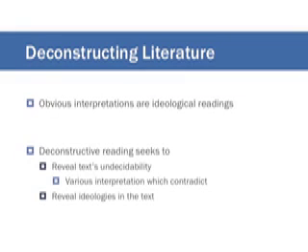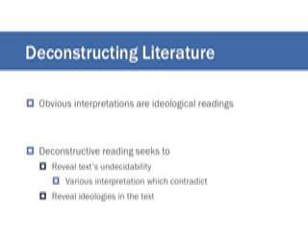That's it. Deconstruction theory can be used as a tool to look at different types of literature. Various other theories like Marxism or feminism use deconstruction theory in order to find the ideologies in different texts. This deconstruction also seeks to reveal the undecidability of the texts themselves. And the way they do this is they find the different interpretations contained within the text and show how they contrast and contradict each other.